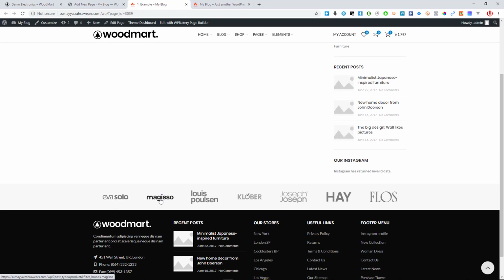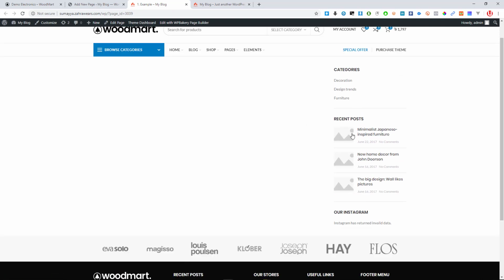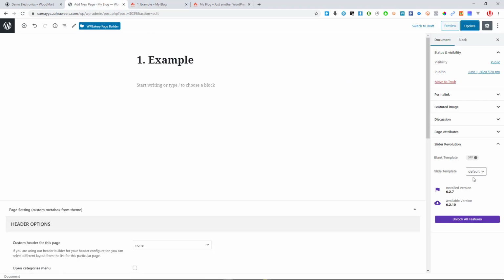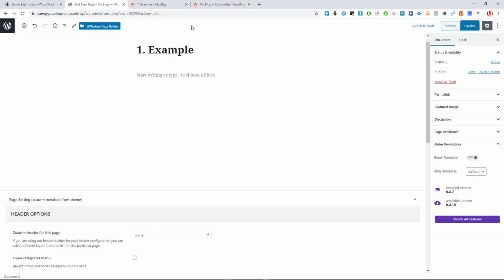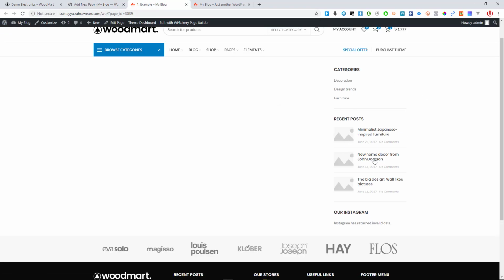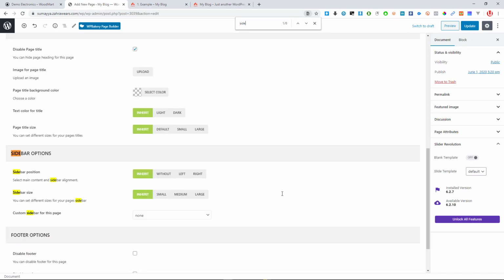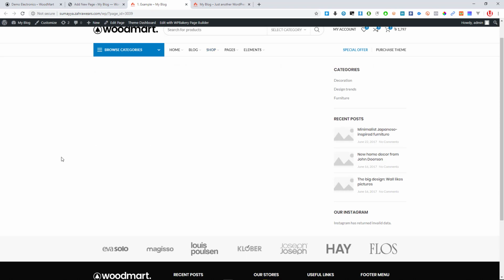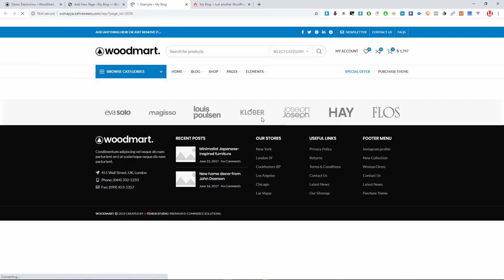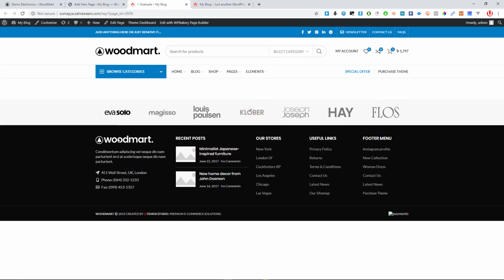Okay, but we still have this footer, we still have this menu here on this side. We can disable all those things. I don't know, let me see how you can disable. For example, I don't want this sidebar. So if I don't want it, let me see where we can disable it. Sidebar. So you see here, sidebar. So if I don't want a sidebar, I think I click here, without. Okay, so I put without and I update. I don't want sidebar, I want to have full control over my page. So if I come and refresh, boom, I think the sidebar has gone. We are just having the footer.